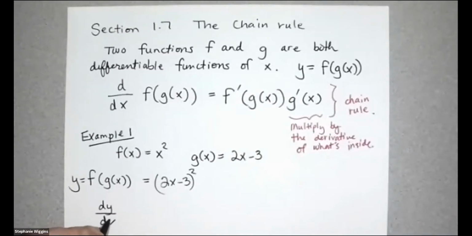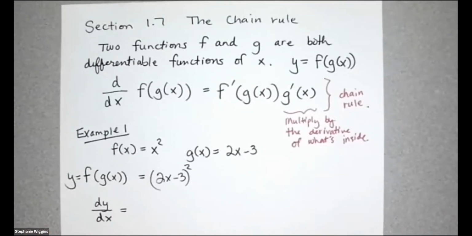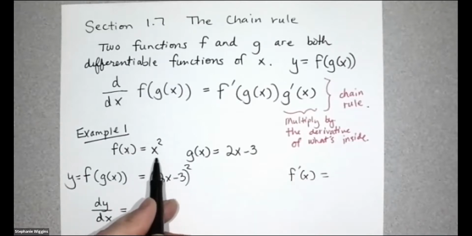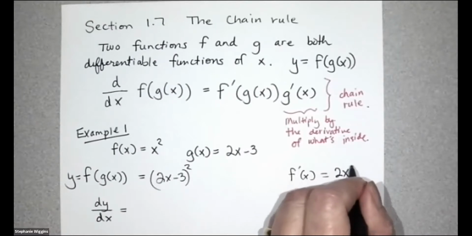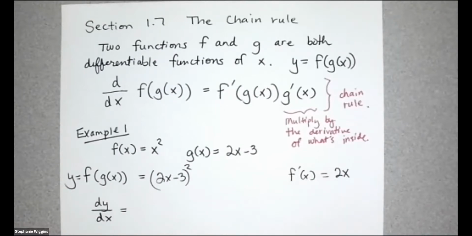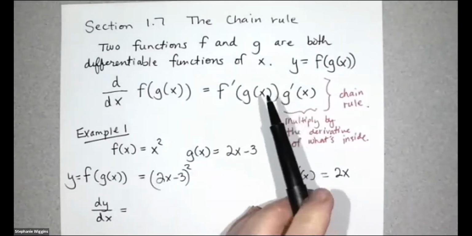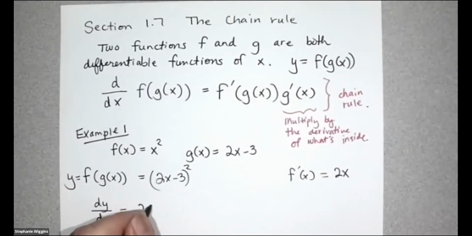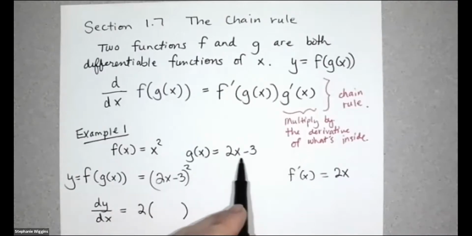So now I'm taking the derivative of my composition, dy dx, and I'm going to take f prime of x. Well, what's f prime of x? Since this is x squared, we can apply the power rule. We take 2 multiplied out in front, x, and then we subtract 1 from the power, which is just going to give us x to the 1, or just plain old x. So 2x is our derivative of x squared. We're going to take g of x and plug that into this function. See here, we're taking g of x and plugging it into the derivative. So this is going to be 2 times my input, which now is g of x.